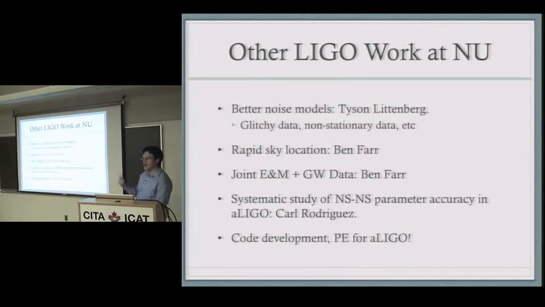Also, there's more gentle non-stationarity of the data. That is, it's not always having the same power spectrum that I showed you earlier. The power spectrum drifts over 100 or 200 seconds or so. In the advanced LIGO era, we'll have neutron star signals that last for tens of minutes. And if your detector noise is drifting over tens of minutes, the parameter estimation problem becomes rather challenging. So Tyson spends an awful lot of time working on those things.